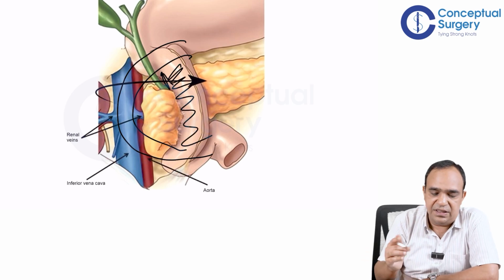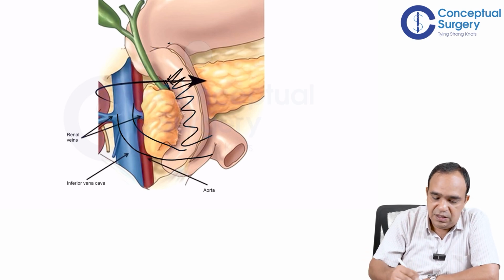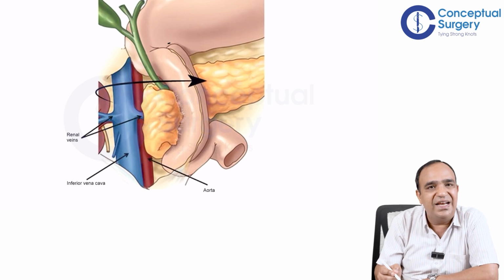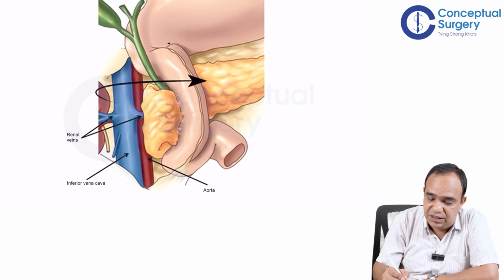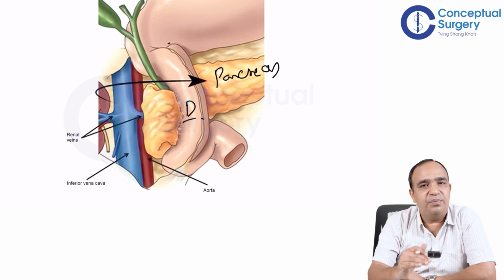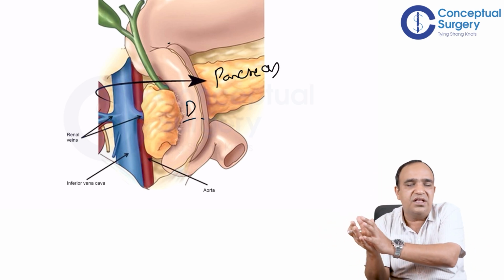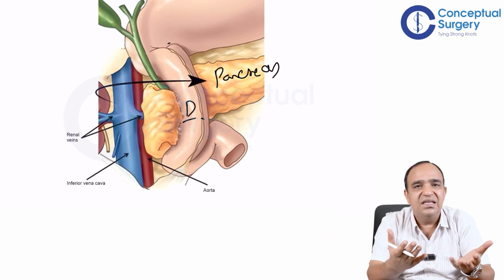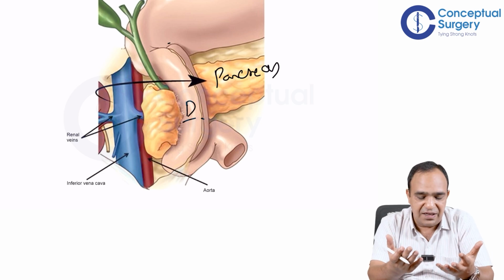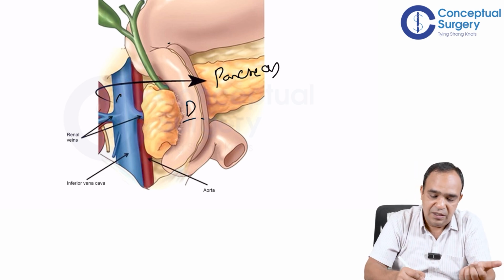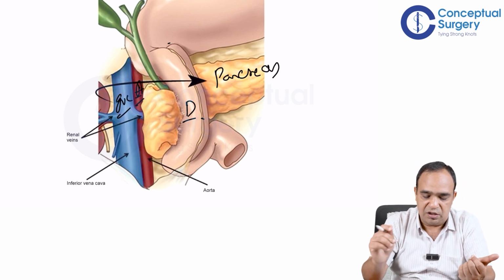We have lifted this. So the duodenum has been mobilized towards the left, and this yellow structure, this is pancreas. This is pancreas. This is duodenum. Duodenum along with pancreas is mobilized to the left, so that you can see the structures behind, mainly the vessels. Two big vessels, IVC and aorta. You can see this is IVC, this is aorta.